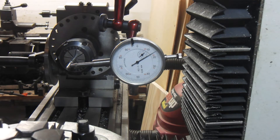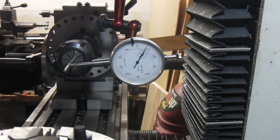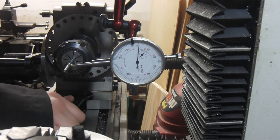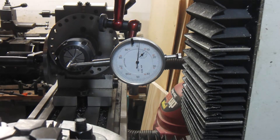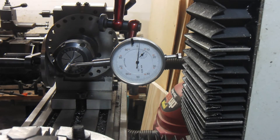Now that we have our part in the milling machine, we need to indicate our part in so that our taper is running parallel with the table. We sweep it and we have about 15 thou over that length. I usually either use my dead blow hammer for small stuff, or just a 2x4. This is a very cheap dividing head and a relatively cheap milling machine, so I'm always worried about the table of the mill or the bottom of the dividing head not being very flat — when I tighten it, it can pull the part out.